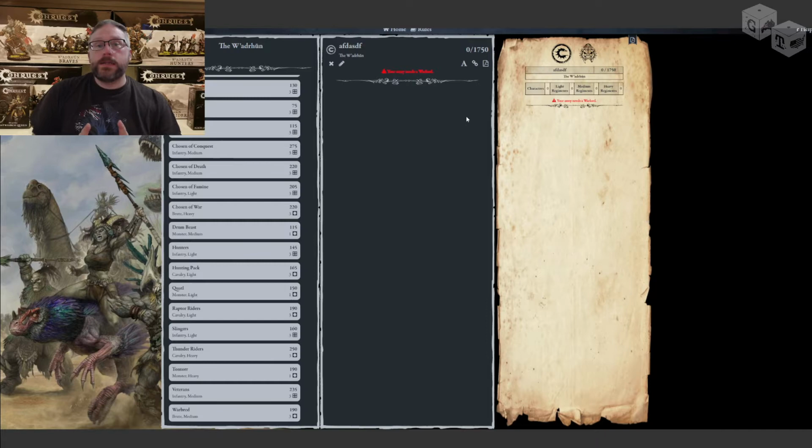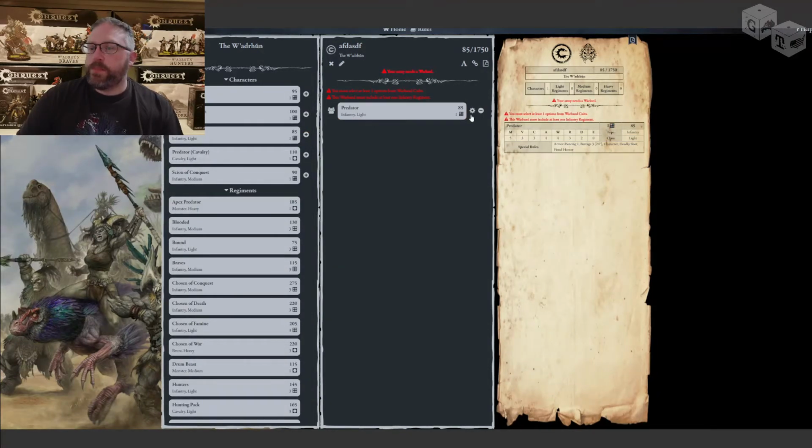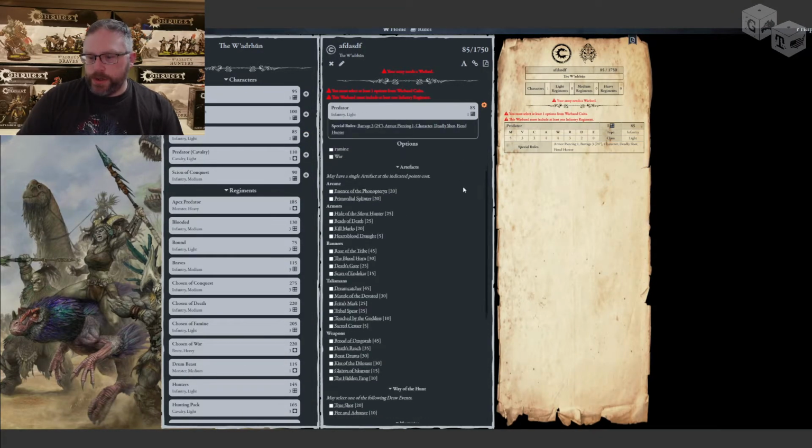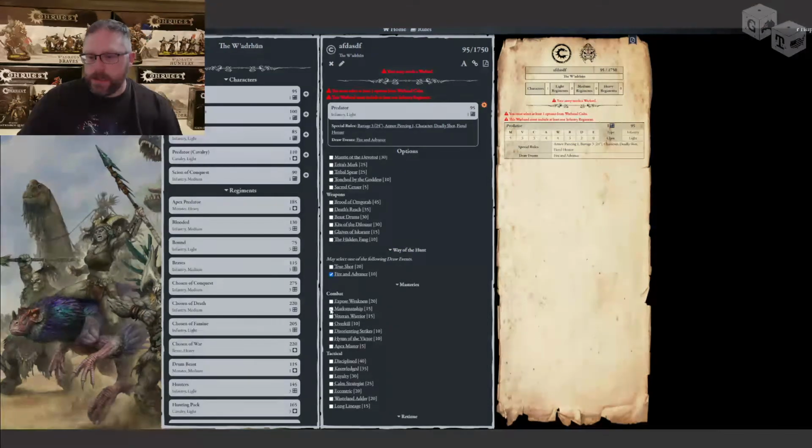I'm going to start with a suggestion that came from the comments of one of our videos. I will be showing you that, but I'm going to build up what the suggestion was first. So, I'm going to start by adding a Predator. To that Predator, I am going to give fire in advance, as well as marksmanship.